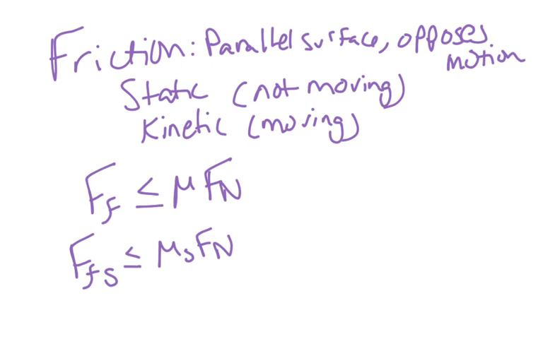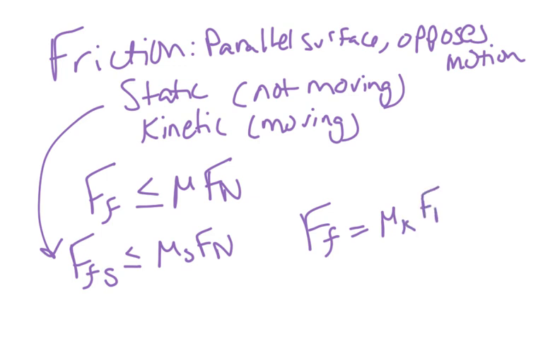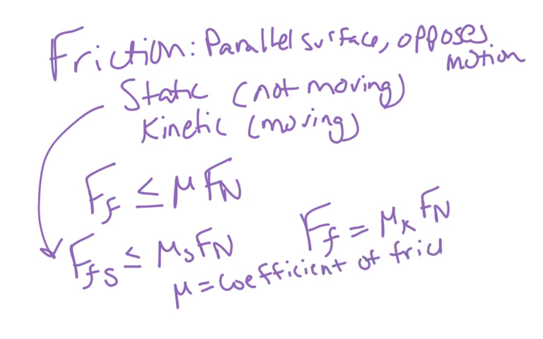If you are doing kinetic friction, you actually have the frictional force equal to the coefficient of friction for the kinetic times your normal force. Now remember, this little mu, or this little weird looking u, is your coefficient of friction. Doesn't have any units on it, and it's different depending on what type of surface you have interacting with each other. So coefficient of friction changes because of the type of surface you have.